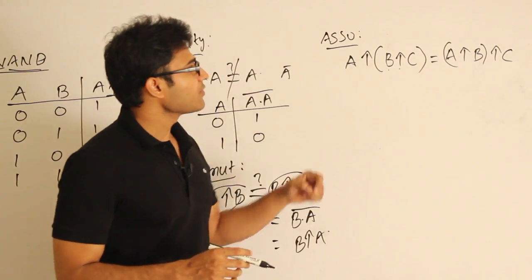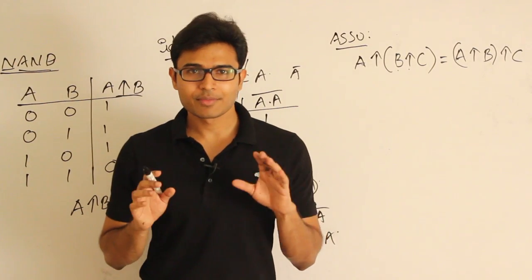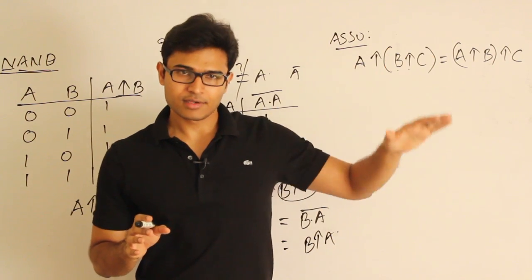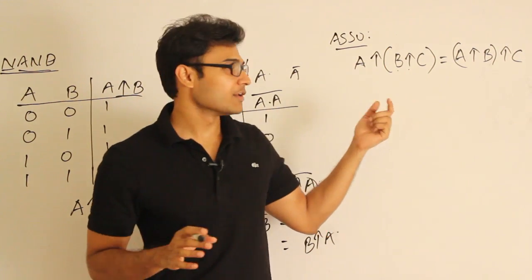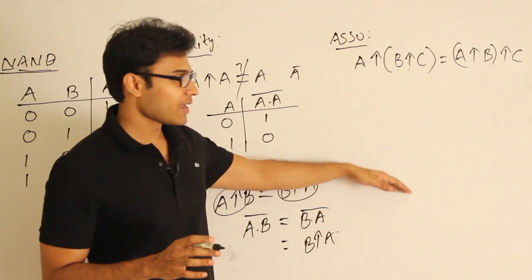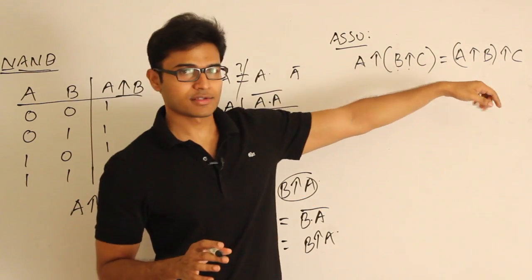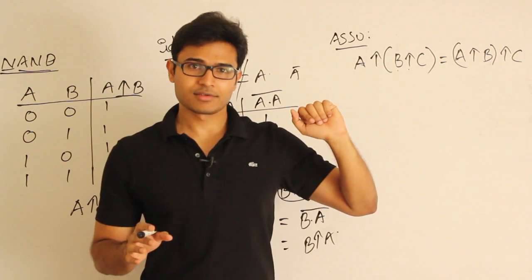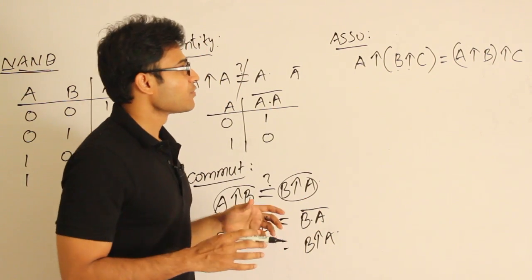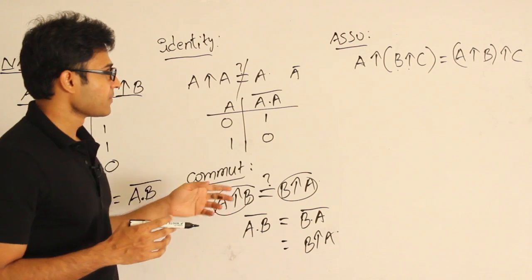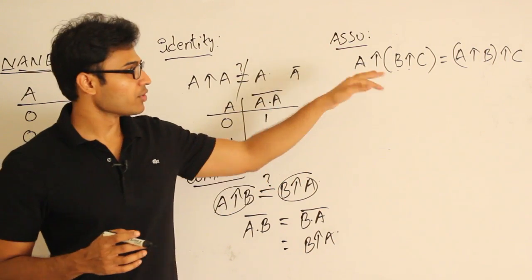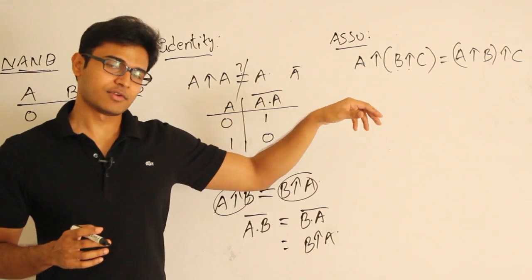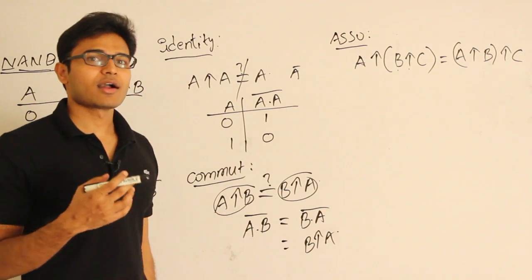Whenever you have anything like this, the standard method is: you take the entire table and write ABC, then evaluate the LHS and RHS and see if both have the same values. That is how we compare functions. But if you want to be fast, what you could do is put A=0 on both sides and verify them, and then put A=1 on both sides and verify them. That is also a kind of proof which will work faster.